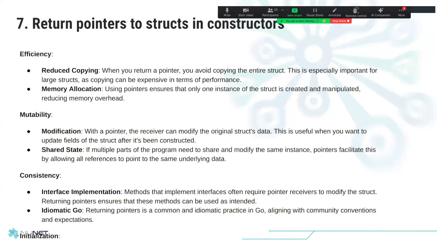In constructors, basically, we want to return a pointer to the struct. There are many reasons, though they do not always apply. Sometimes you might have a small struct without much data, so copying or memory allocation overhead isn't a concern. But the general idea is that when you return the type in the constructor, normally you return an error also, if there is a need for some error checking inside the constructor. But the main point is to return the pointer to the struct.